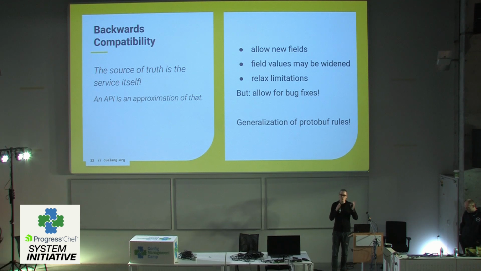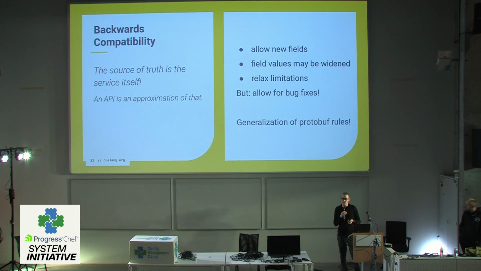So you can imagine if a server says, I only accept up to a value of 5 for this field, and the API says it's 10, you can release a new version of that server, but if you want the API to really catch errors, you have to change the API, not the server. The server you cannot change. So we should consider the service as the source of truth.